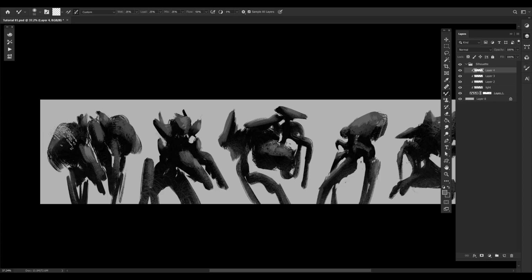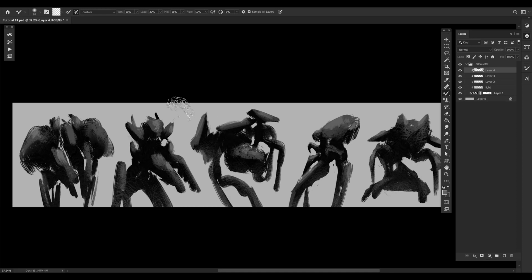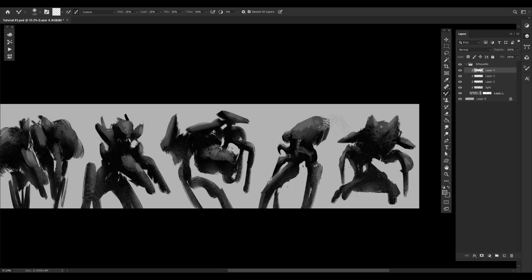Oh, it works. Right? You can blend things. And now when you sample all layers, you're playing with all of the values in all of the layers. So you can also bring the background in, right? If you want. Add a bit of atmosphere, right? Now you don't have to overdo this thing because it can be overdone. Right? And you can also blend within the shapes. Right? As you can see, it's not too bad of a technique, right?